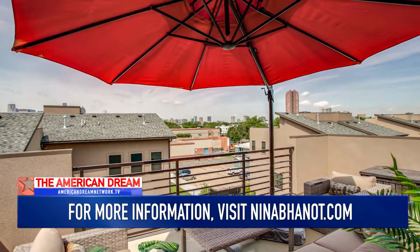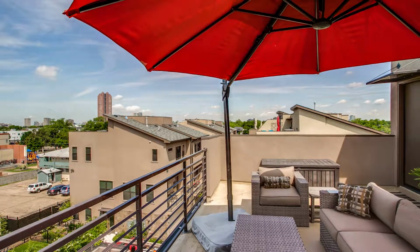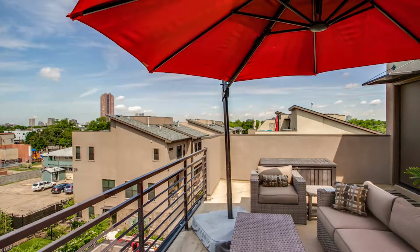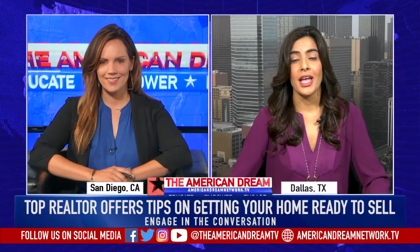But as you mentioned, one of the great features I love about the townhome is all the great outdoor space. So downstairs you have a walkout patio, which is great. On the second floor you have a balcony just off the kitchen, so great to barbecue, great when you have people over. But the most amazing outdoor space I feel like is the rooftop deck, which is really nice. So you've got amazing views of downtown Dallas and just a great place to relax and enjoy the Dallas weather. So yeah, it's a beautiful property and it's just waiting for a wonderful buyer to enjoy it.